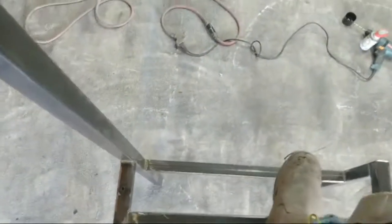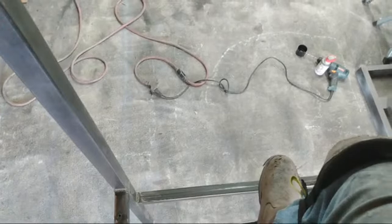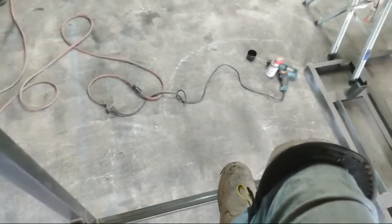And then, like I say, I still got to put the wood on it. So we still got to do that part. So it's still a lot to be done. So we're gonna figure this out. Hopefully it'll be an easy process.